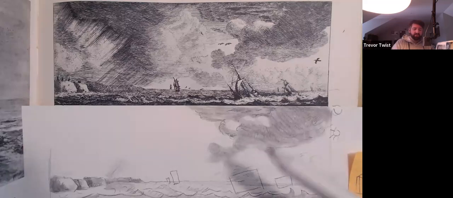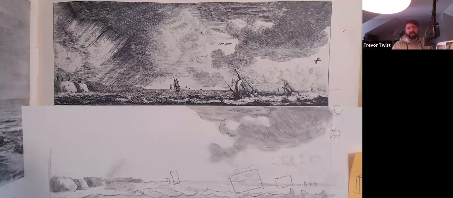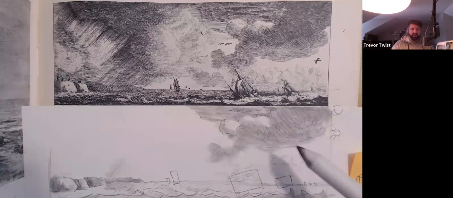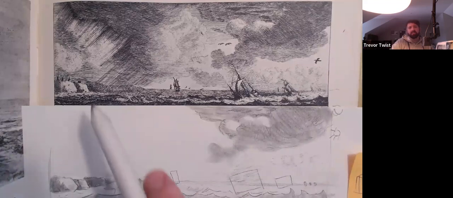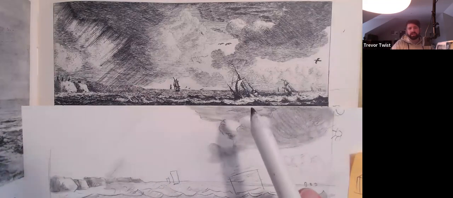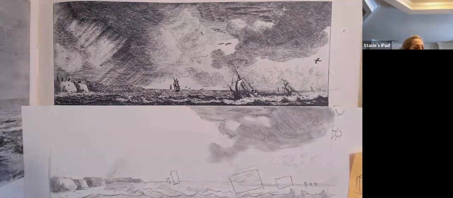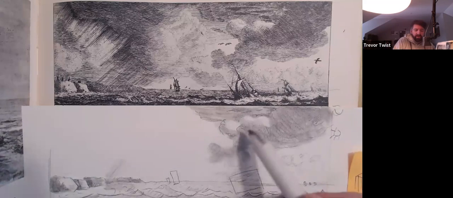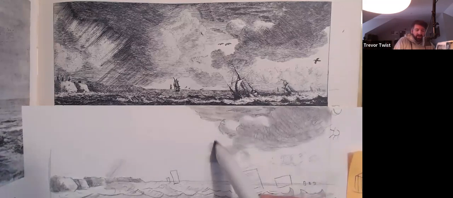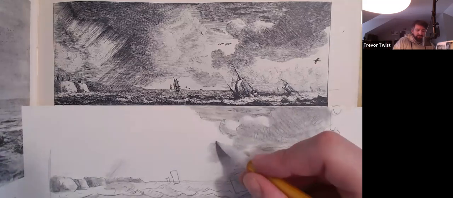Whenever you get caught up in an area and you want it to be perfect, and you have many components in the picture, you don't want to leave until it's perfect. But this cloud will never look perfect, even if it is perfect, without the rain clouds next to it, without the ship. So in order to know whether you're on the right path on the cloud you're working on, you have to move on to the rest of the picture, even if it's not totally complete. Get it to a point where you feel comfortable, and if you don't know what else is left to do, move on.